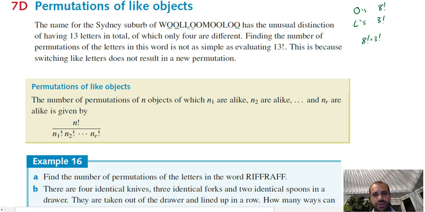Well, there's 13 letters there, so 13 factorial over 8 factorial times 3 factorial. And I'm not going to figure that out, but that's how we can use that formula.